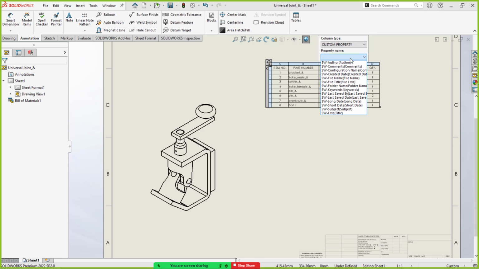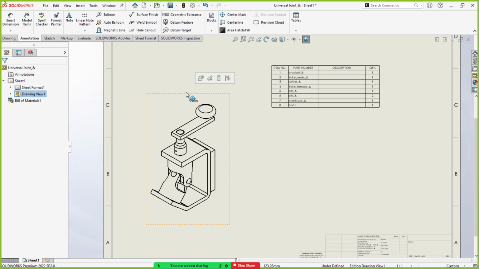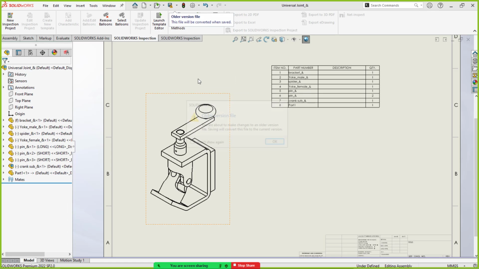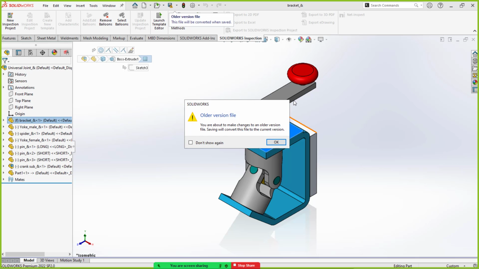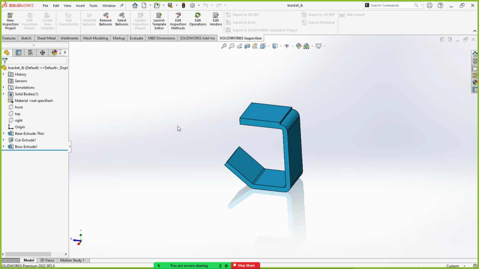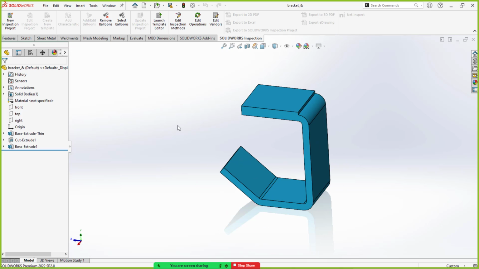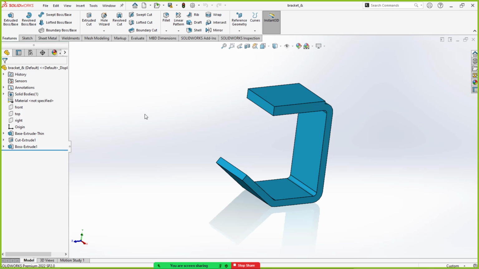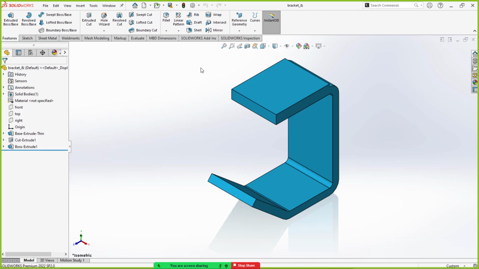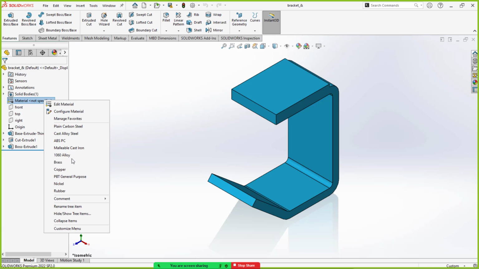When I go and insert the properties, there is no material tab and the mass or length custom properties here. So what you need to do is assign the material and create the custom properties for these components. Then only it will be updated into the assembly as well. So let's say this is the component which I had opened from there. Sometimes you want to have the custom properties tab on the menu bar itself. If it is not visible, you can use the search bar and add it.